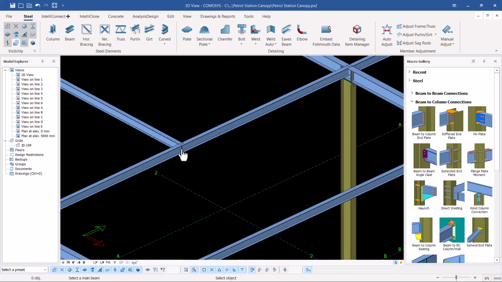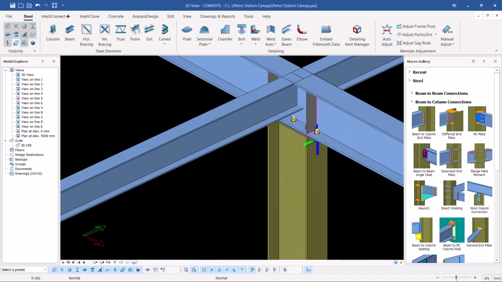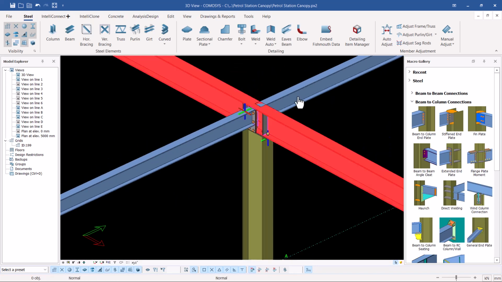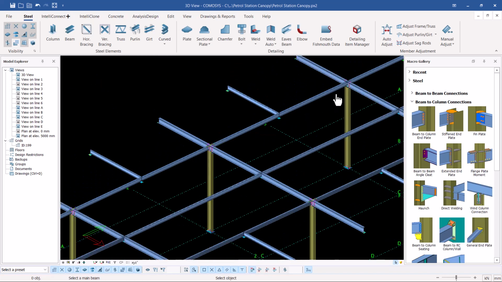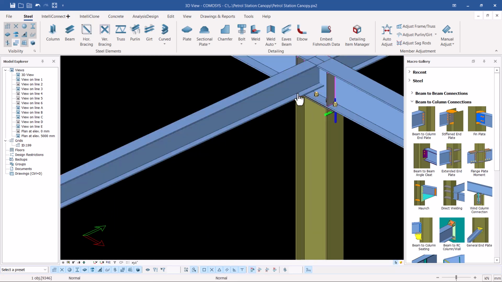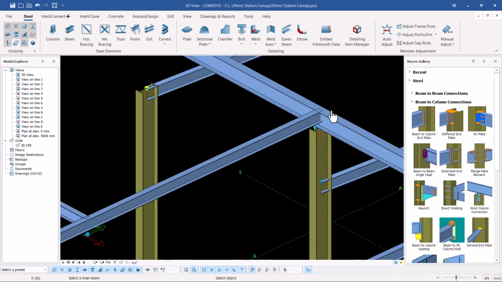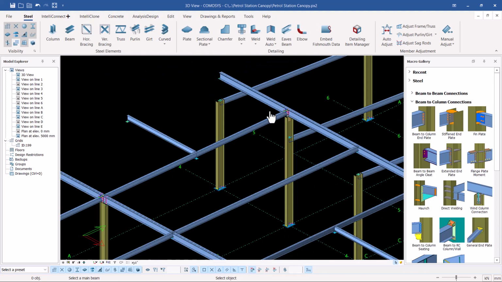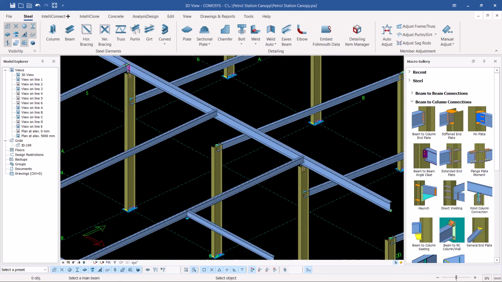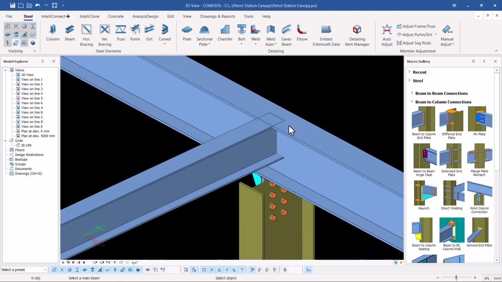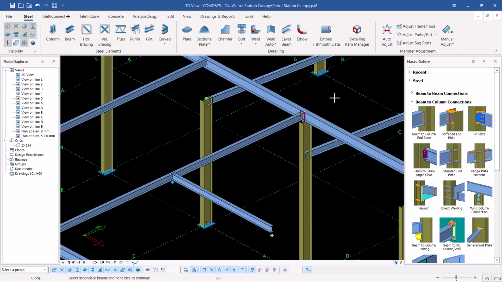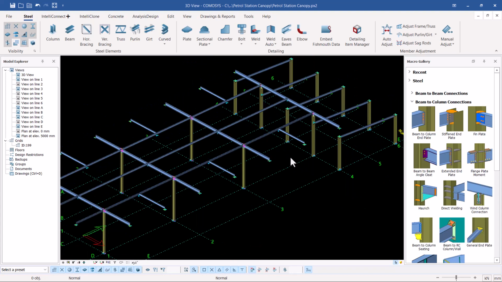So I'll apply a different connection right there. That's why I'm ignoring that. I will connect that to that. I will come all the way here and select on that and create a connection right there, and come here and create a connection right there. So I'll zoom close and check where I intend to apply the same connection like that, and we have a connection right there.